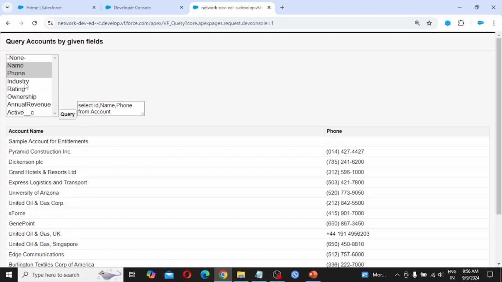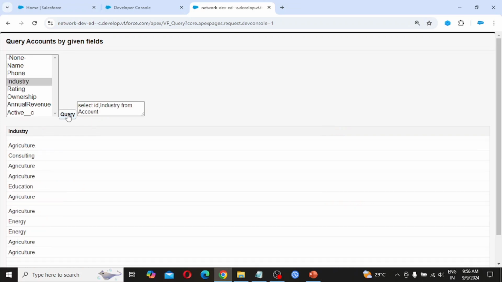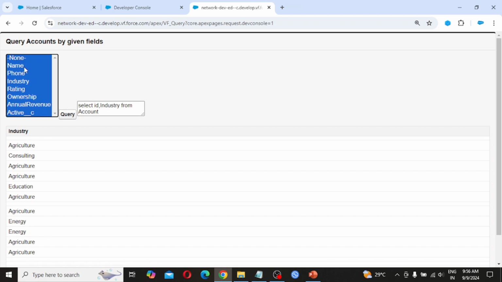If we need only the industry, again hit the Query button. So now select Id, industry from Account, only industry is coming up. If we need all the values, just click on the Query button.